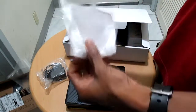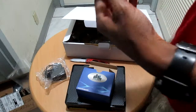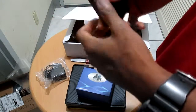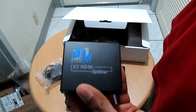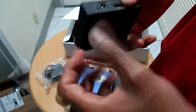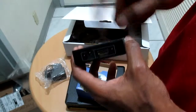Comes in a little vinyl-like plastic cotton thing going on. And it's pretty solid and like strong metal. Wow. I thought it was going to be made out of plastic, but it's pretty nice. So you have the E-Tech City logo here. We have the 1x2 HDMI splitter. So we have the power. We have the HDMI input. So your PS4 would be inputted here.